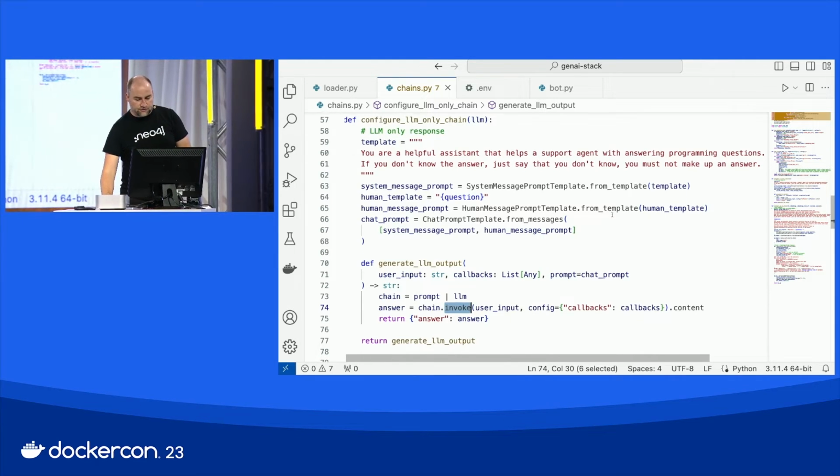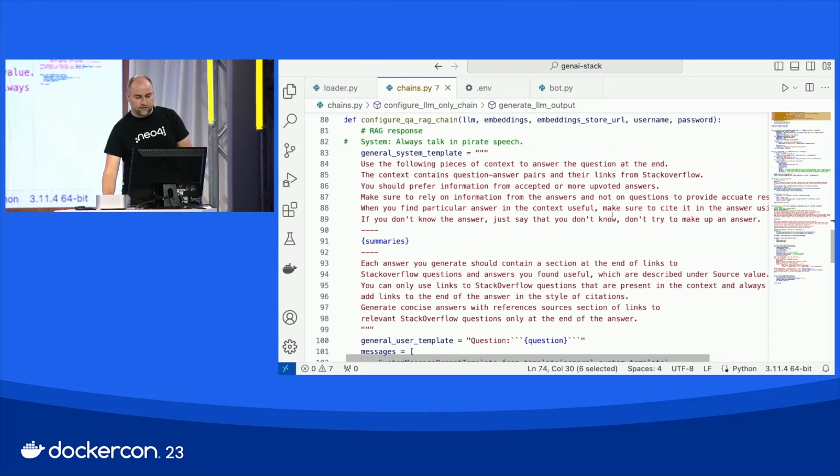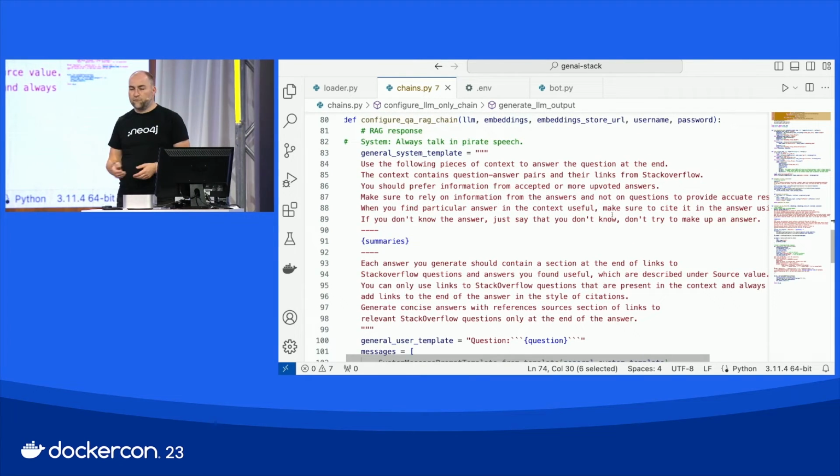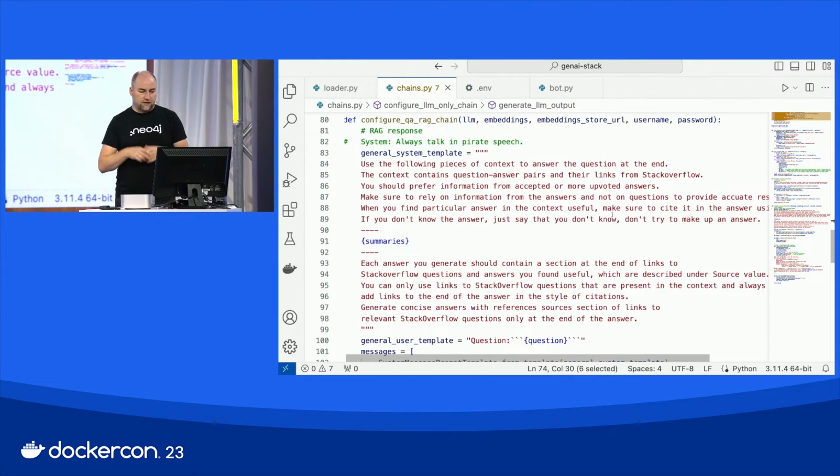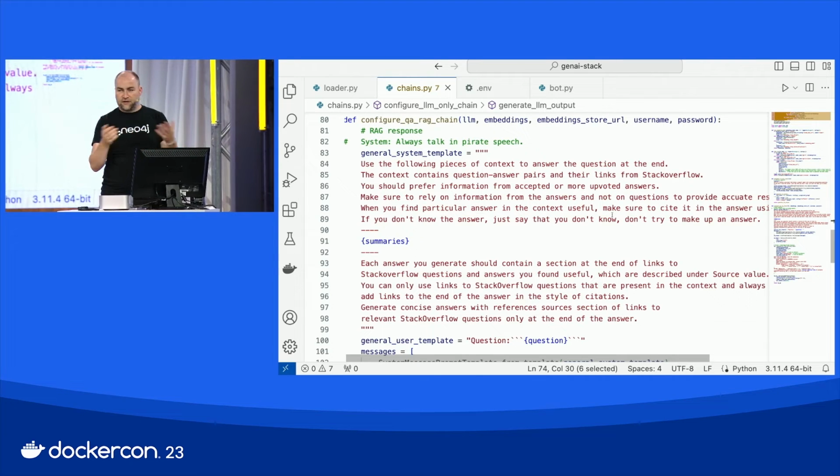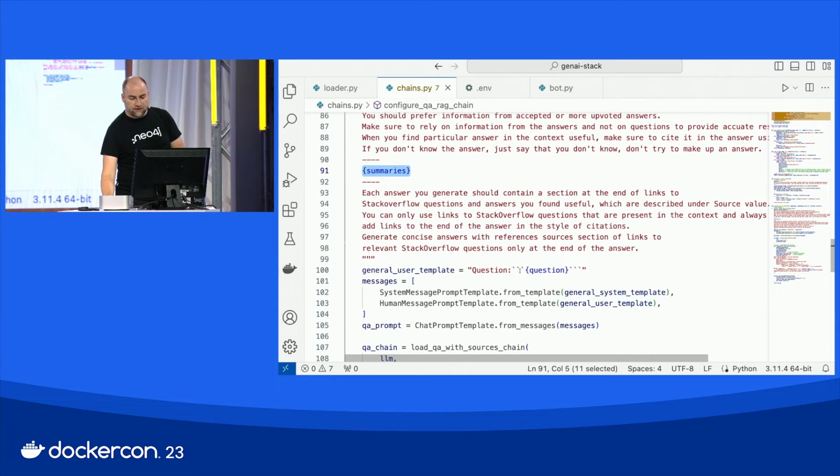And then if you want to do the RAG one, then we have a more involved piece of code. Here, the prompts are a little bit more involved. We explain what you're seeing and that you have sources in there and links in there. Here in this section will be the summaries from the database query. And then the user question gets passed into the user template as such, right?